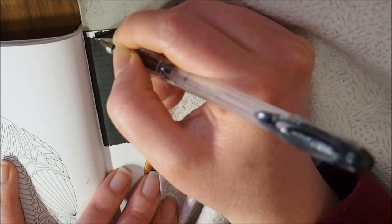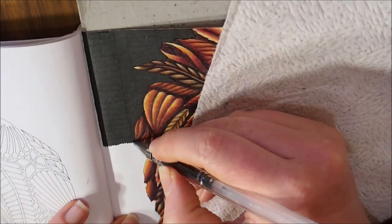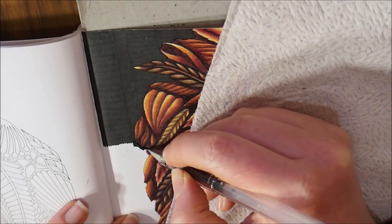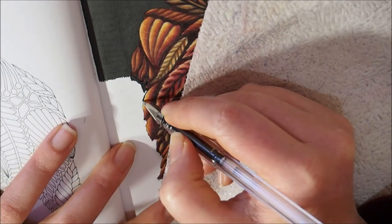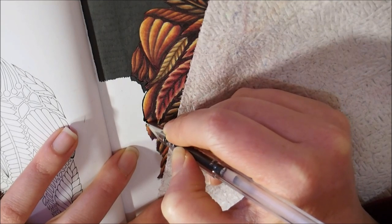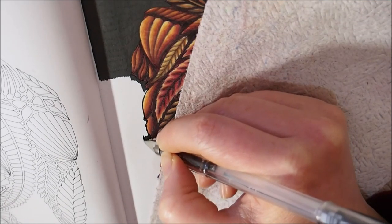You may, depending, need more than one Uniball Signo gel pen. It just depends on how much ink is left in it. Mine didn't have a full amount of ink because I've been using it for something else. But yeah, I'm just going to take this down here a bit. As you'll see, we're just tracing along those lines and using our little streaks to fill those areas out.